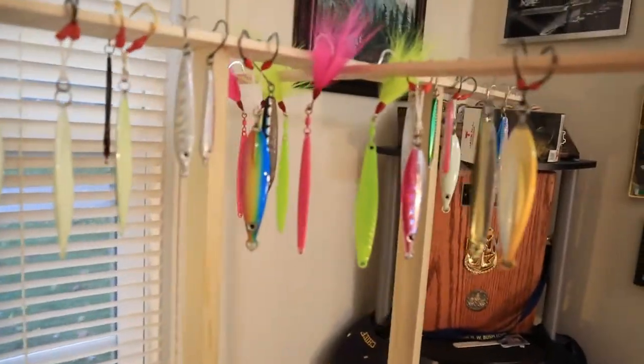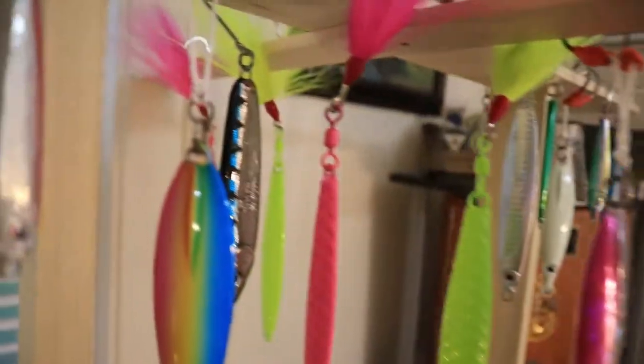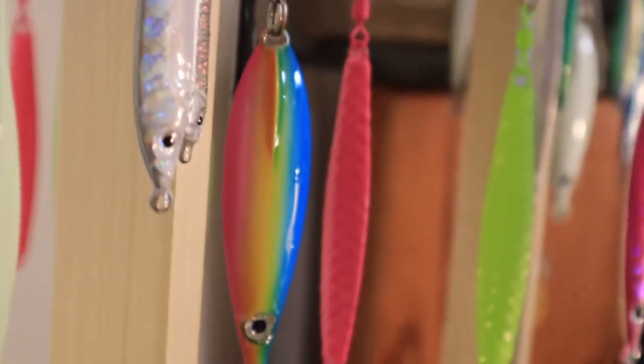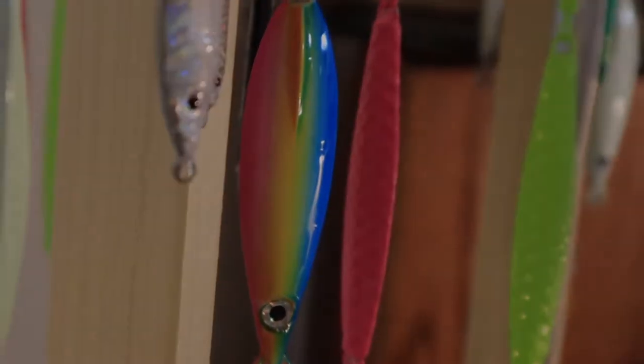All right, mid-dry update. They're looking good. A few air bubbles in some of them. But you can see, oh, that's the one I want to focus in on right there. Look at that boy. He's glossy. Glossy.